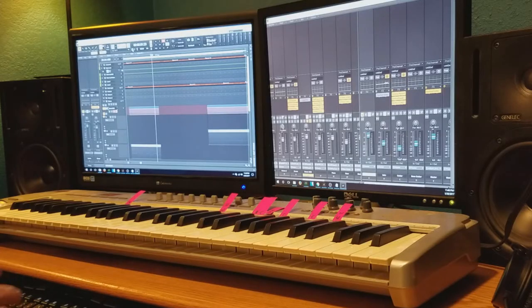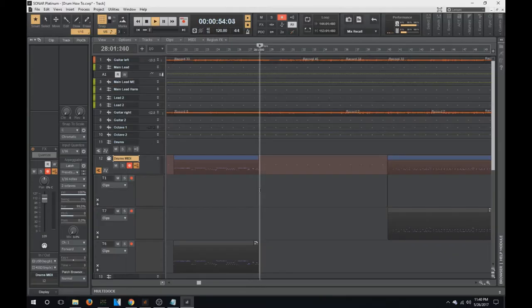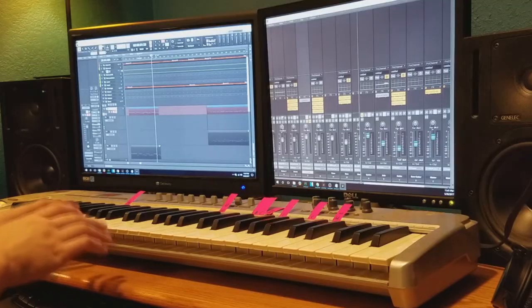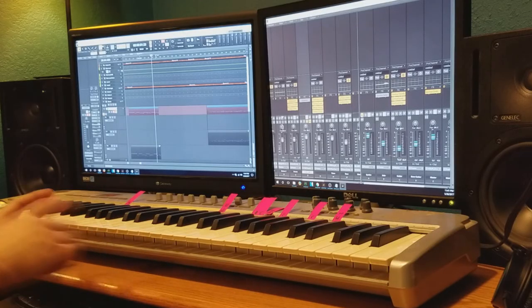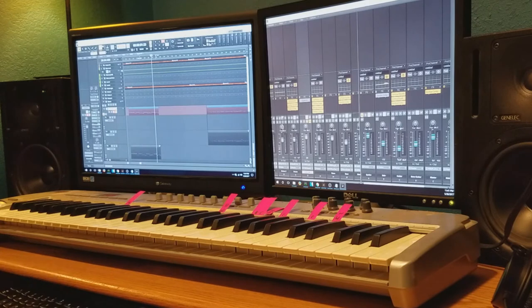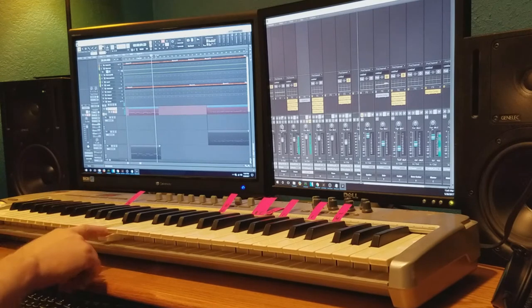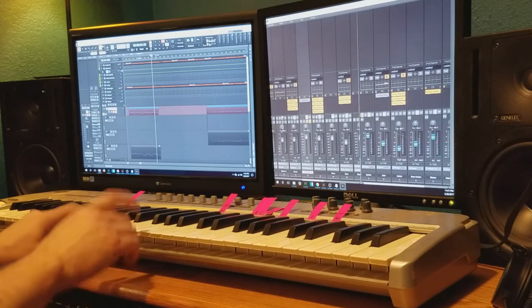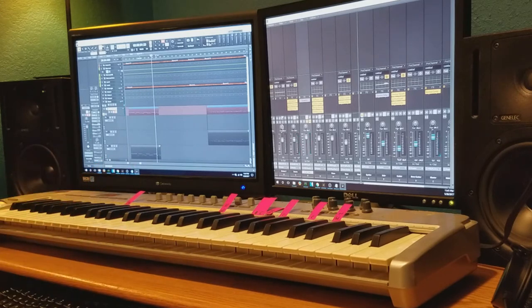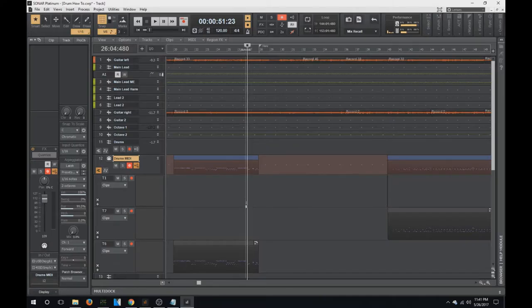So my process for recording drums is, once I've got some guitar down, what I like to do, because I can't play everything at once, I like to do multiple passes. So usually I'll do bass drum and snare and some very simple fills. And I'll do that as one pass. And then I'll fix that up and then do the cymbals. So I'm gonna record and then I'll show you what I do.